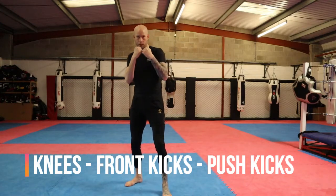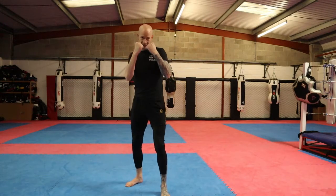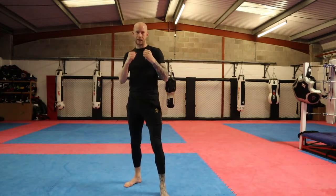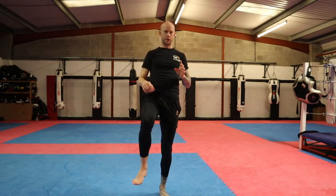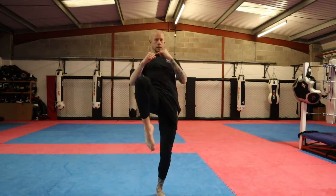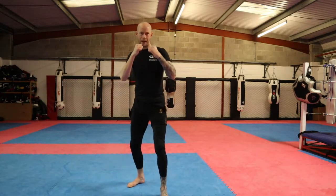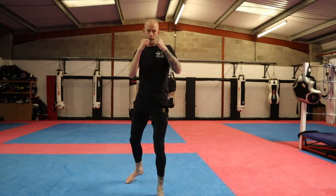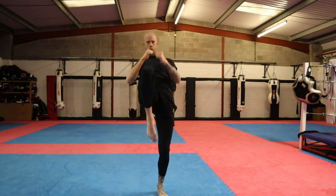So normal stance like we were in, off your back leg, we're just going to start with a basic knee. So hands staying up, toes staying down when you fire the knee, and then back to guard. So my knee points forward, toes are down, rather than having your foot coming forwards as well. Toes pointed down. So guard up here, look, knee through. Try and keep that balance, so your knee, and then land back where you were. Knee, land back where you were. Knee, land back where you were.